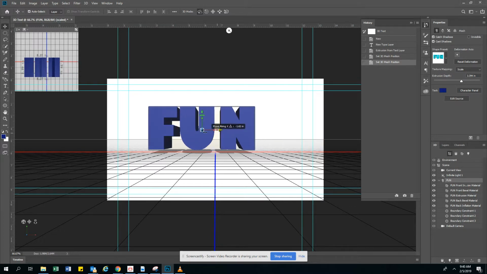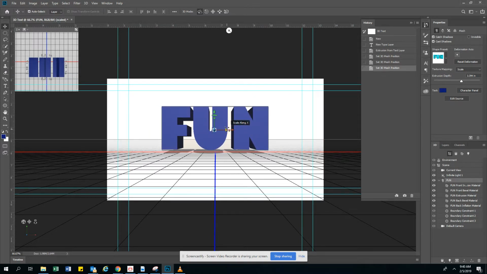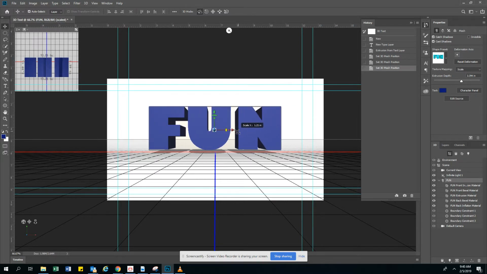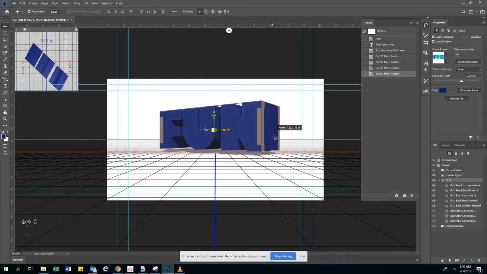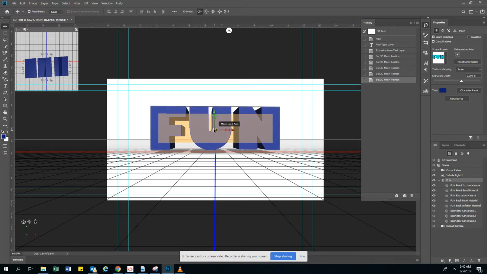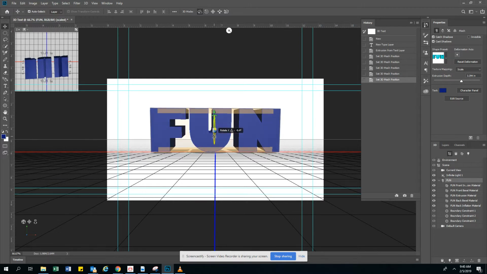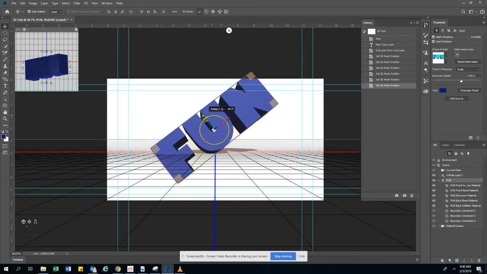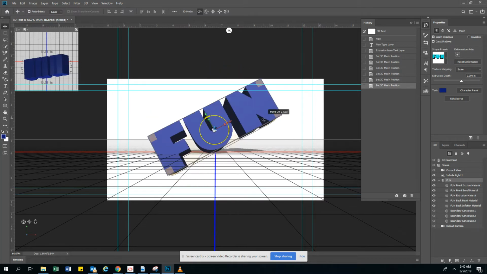I can move on the x-axis. I can scale along the x-axis, squeeze it in, make it larger. I can rotate around. Each one of these gives you a different ability to move within the 3D window.